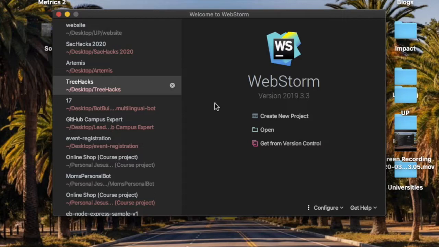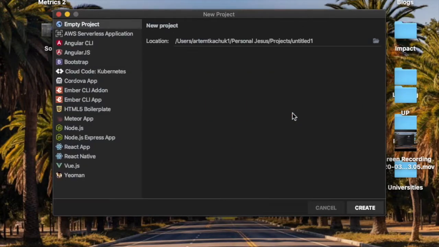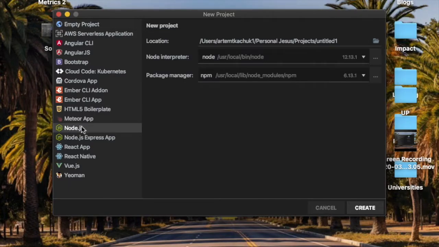Okay, it installs, right? Yes. So basically, we can create an empty project here, just to show how the thing works. And here you should have the Node.js option. It's kind of a pre-configured thing. It selects the right compiler for you. It selects everything.